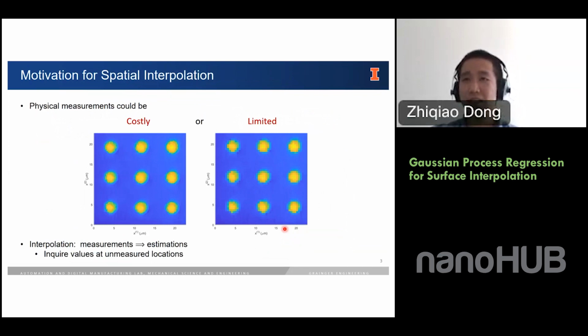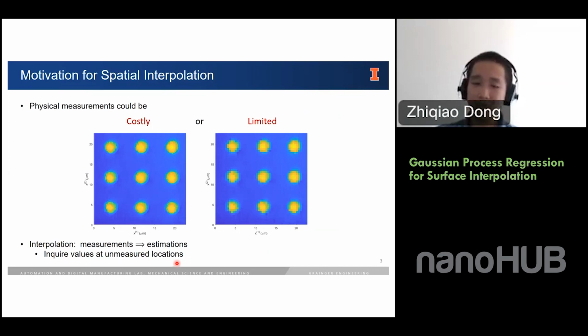In many cases, it can be very difficult to actually measure surface at such a high resolution because physical measurements could cost a lot. For example, it could be time-consuming because of so many data points to measure. Also, the instrument capable of such high-resolution measurement itself could also be expensive. If we hope to reduce the cost, often we will have to sacrifice the quality of measurement data, which means that the raw measurement data generally has low resolution, as shown in the figure on the right, and we may not measure all locations we are interested in.